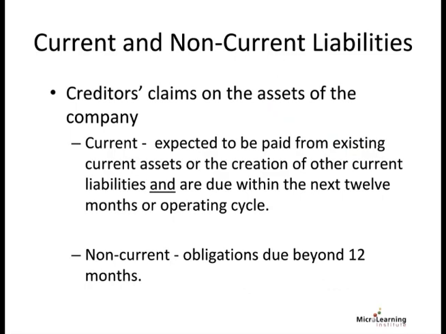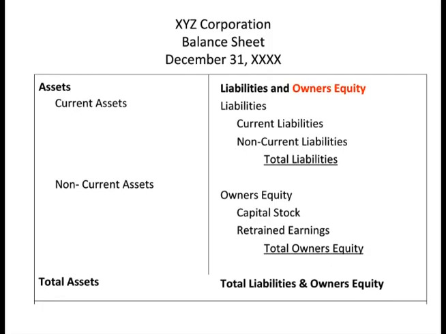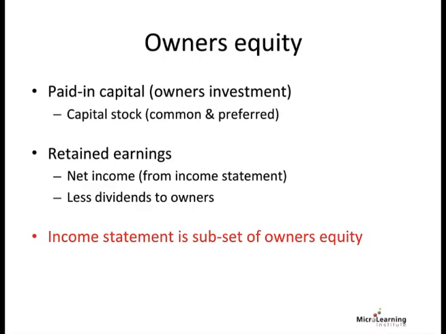An item is classified as a current liability if the company expects to meet the obligation within 12 months. An item is classified as a non-current liability if the company doesn't expect to meet the obligation for more than 12 months. An item can be classified as owner's equity if it meets the recognition criteria. Owner's equity comprises shares issued to owners and investors as well as accumulated retained earnings.